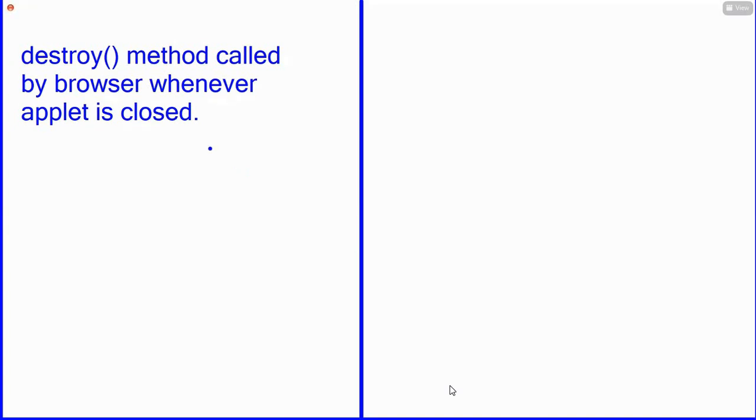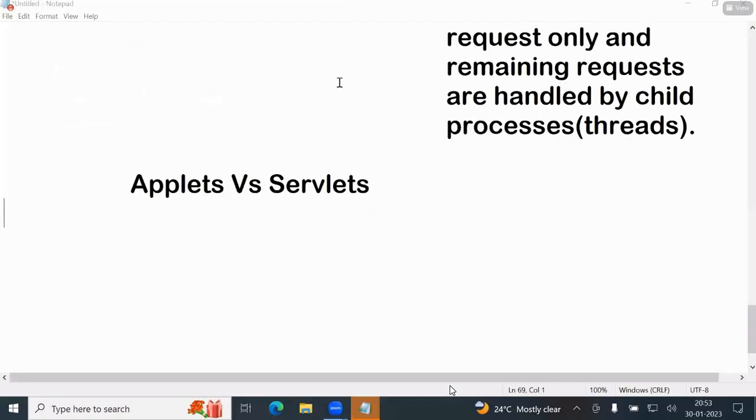First, this one I'll explain. You observe. Total 5 methods are there on the applet side. The init method is called by the browser whenever the applet is loaded, on loading time only.